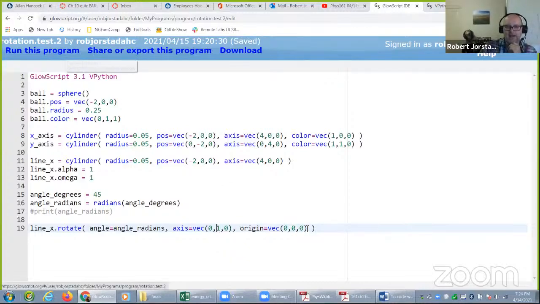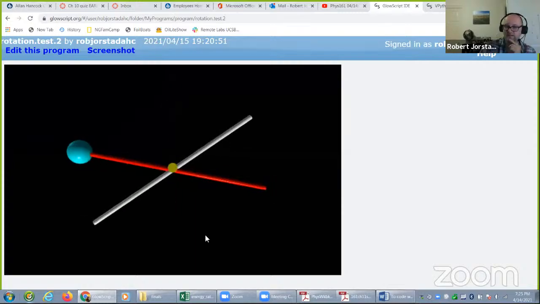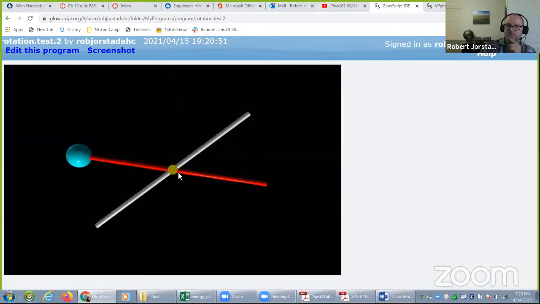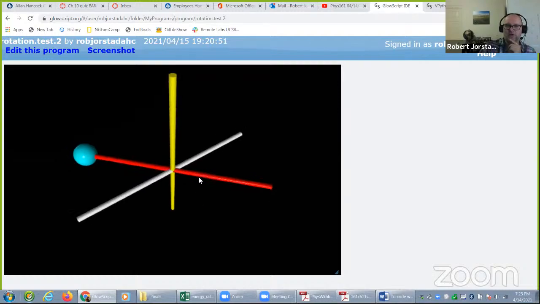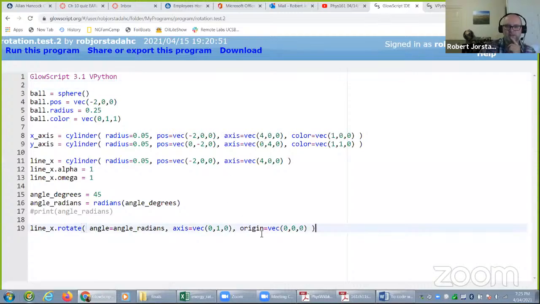I'm rotating it now about the center. That's different. So now I'm using the origin as the axis of rotation. So so far, are we good enough on that? Hopefully that's pretty good.